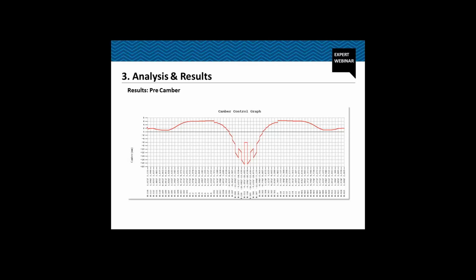Now this is our structure, the camber control graph, the camber that we provided for our structure. So this point denotes P121, and somewhere here we have the first integral P122. This is the zone of the stitch segment. Somewhere here we have P123, and here we have P124. Now what is happening? This is the camber control graph. That is, this is the camber that we need to provide at the stitch segment. So we need to cast the stitch segment actually 6 mm below its actual level.